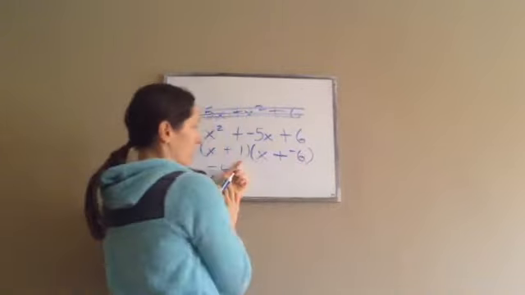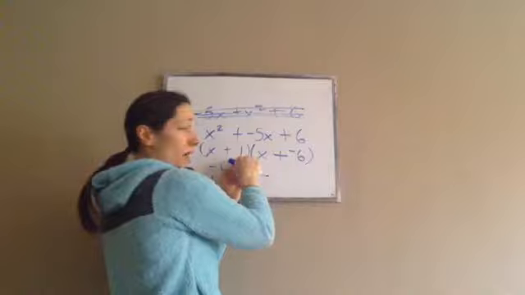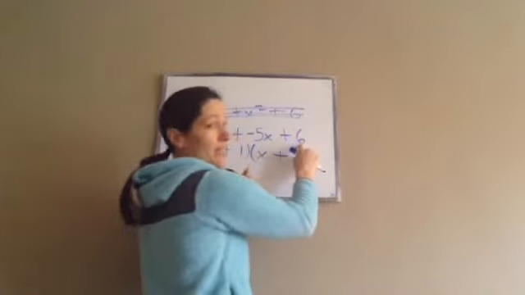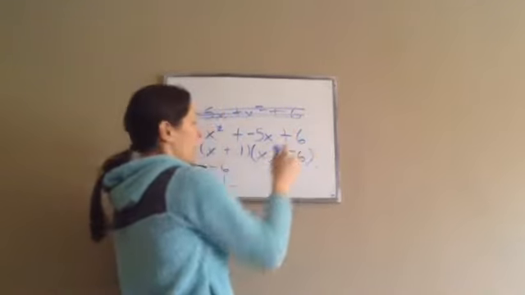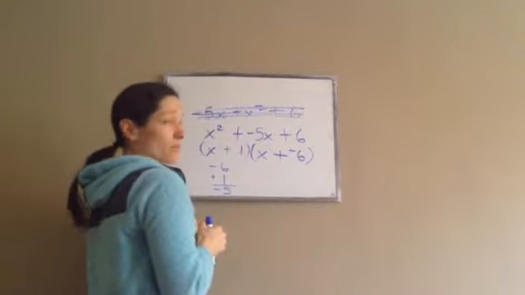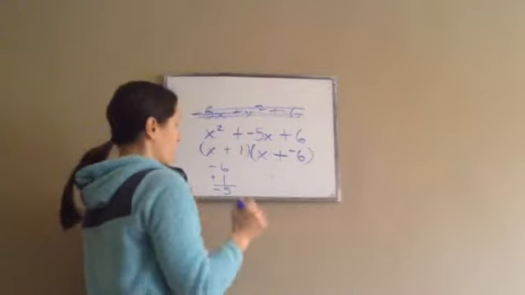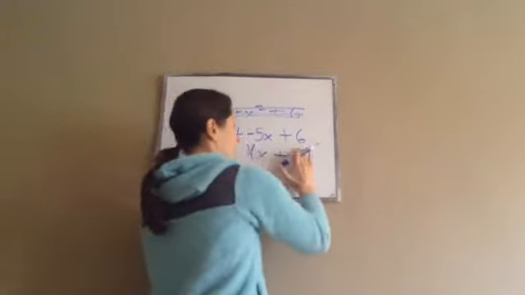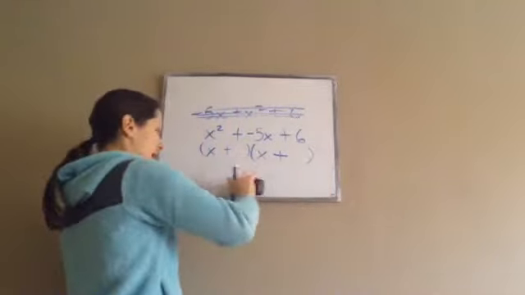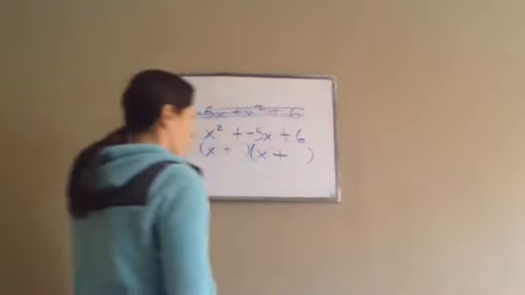Let me make this a plus negative. Negative 6 and a positive 1 makes a negative 6 answer. Guess what that means? 6 and 1 do not work. So then you have to start all over. I couldn't come up with something that would work there. So now, it must be a different pattern, a different way.